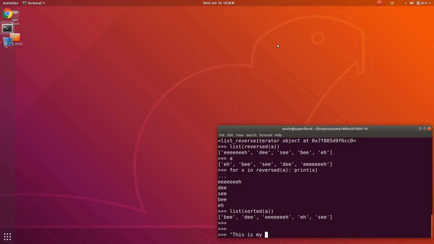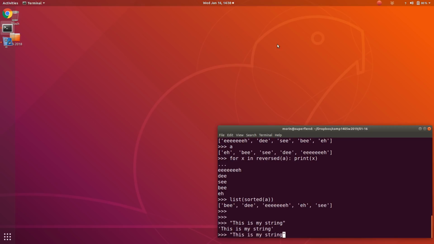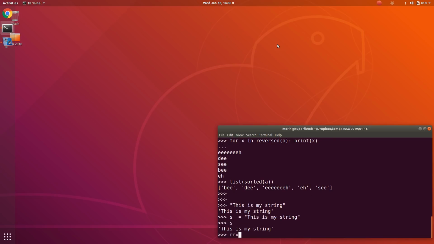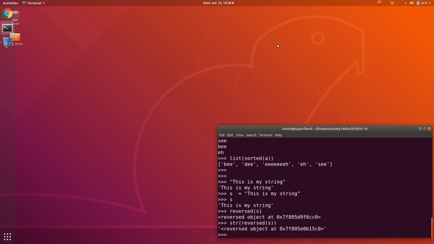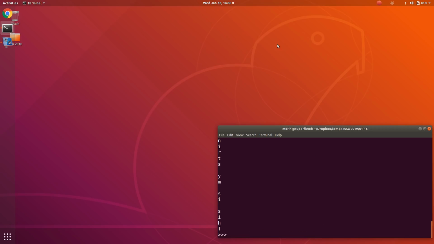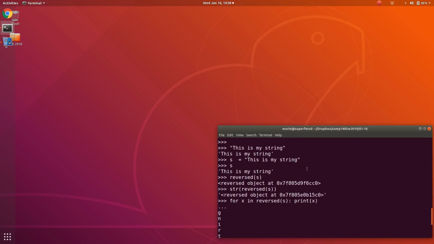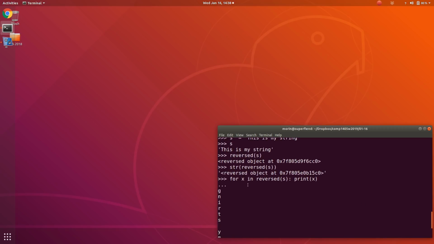So you can iterate over the characters in a string in reverse order by calling this reversed method.